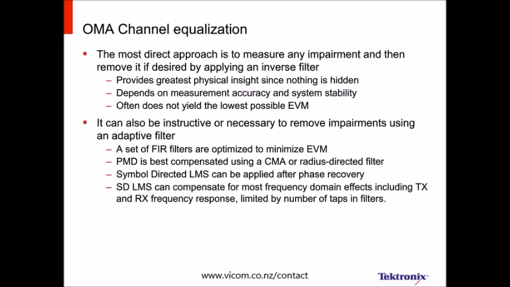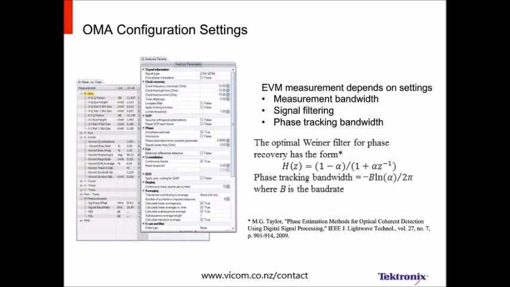And I already touched on this point before. Basically, you can equalize with a blind or a measured value that's corrected, and that's going to give you the best comparability. Or you can turn on an adaptive filter that can solve all sorts of problems, but it may be difficult to compare that between different algorithms. There's a little more data here you can look at later if you want to download the slides and see more information on configuration settings.